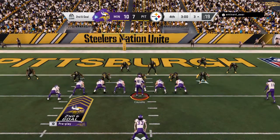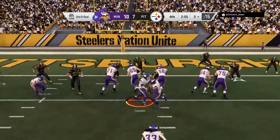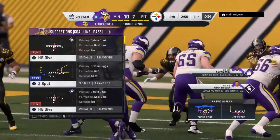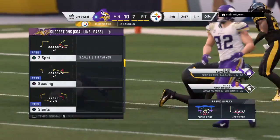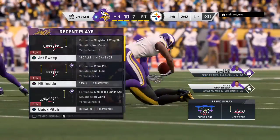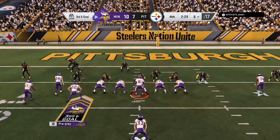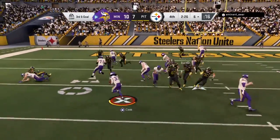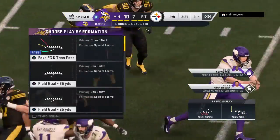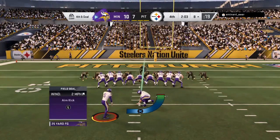On 2nd and goal, Cook waiting in the backfield all alone. Oh, how about this call down near the goal line? And that one covered beautifully. Their defenders stayed home, and they'll stop him behind the line. They'll wind up losing 3 yards here. And that is going to set up 3rd and goal. Another tote for the workhorse this afternoon. It's Cook. And this is going to result in losing yardage. They're driven back to the 8-yard line. He lost 2, and it brings up 4th.